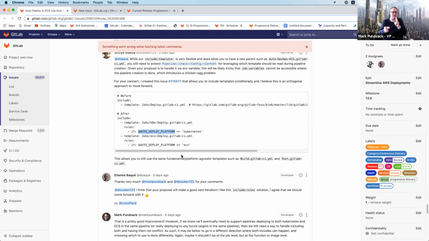You had said a couple conflicting things. Right now this says auto deploy, but auto DevOps is the thing. Auto deploy is a part of auto DevOps. So you've got to make some decision about whether you want it to be auto deploy or auto DevOps. The other thing I'm going to suggest is, do you really need to do anything with auto DevOps at all, or any auto anything? What if you just called it deploy platform?